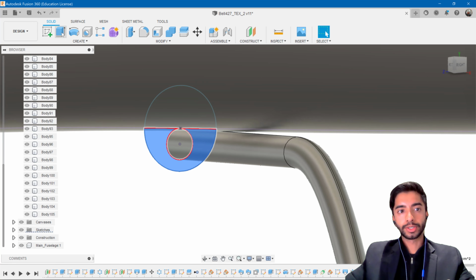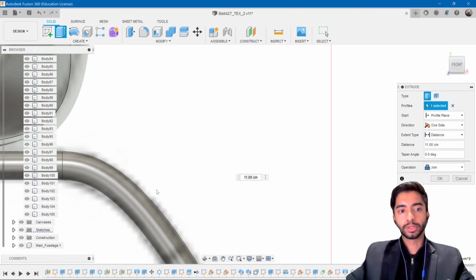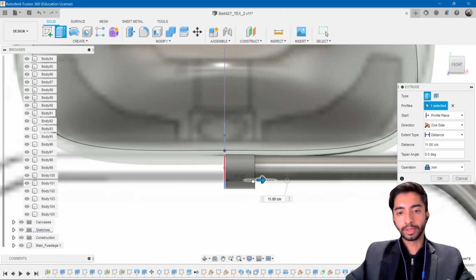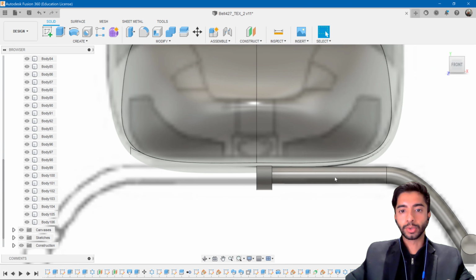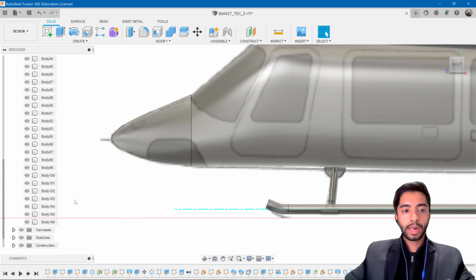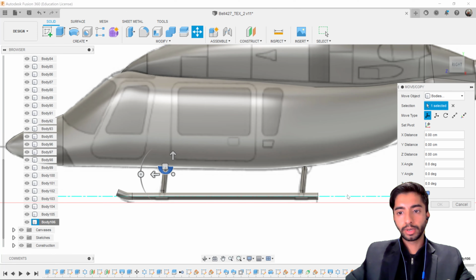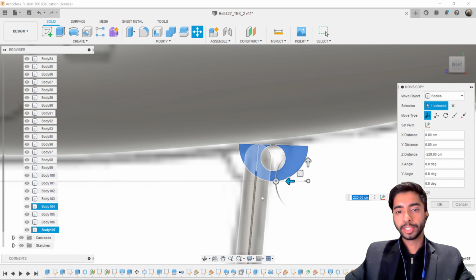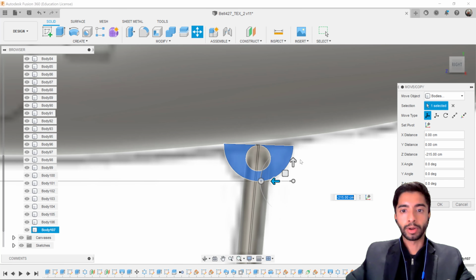All right, finish the sketch, extrude this outwards. All right, and you can extrude this to whatever you like. Maybe I'm just going to leave it around 8, and a new body. Press OK. And again, just right click, move copy, create copy, and go back. And obviously, because we also moved this member horizontally, we can just move this one horizontally as well, and hopefully that should match up right away.